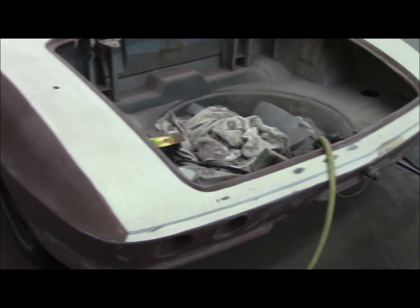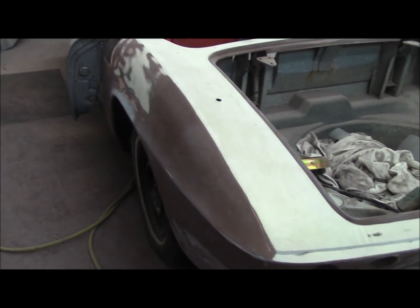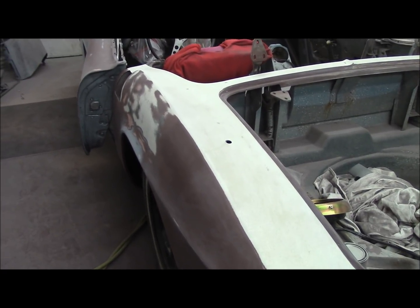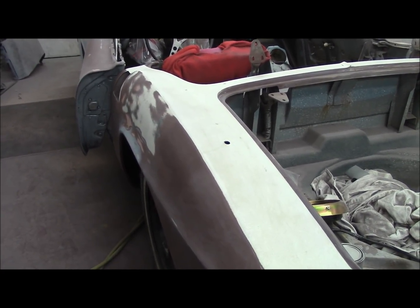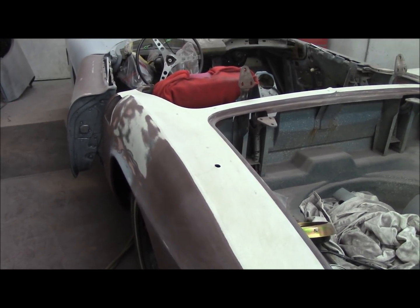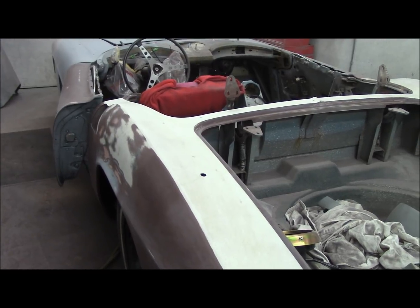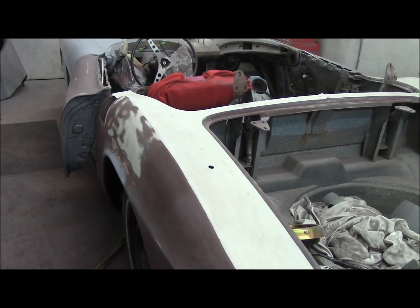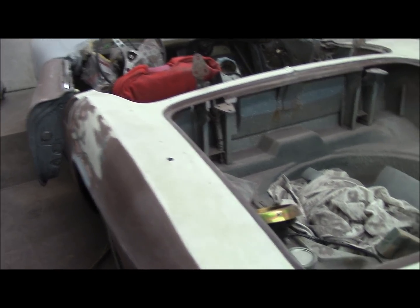So Bruce is stripping that down. The guy went through all the trouble to do all that work, and Bruce is taking it off of there, just because if you paint it and something happens later in life, it's going to be our name on it. Even though he's not doing the full, let's strip this car right to the bare nuts, you still got to make it look good, right?